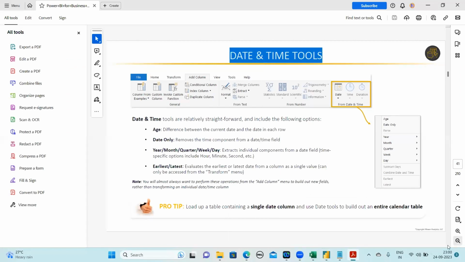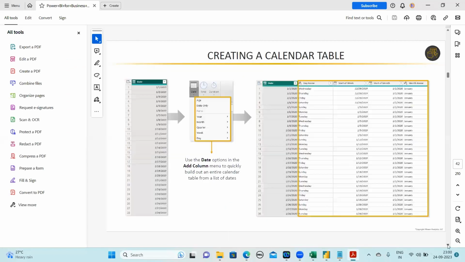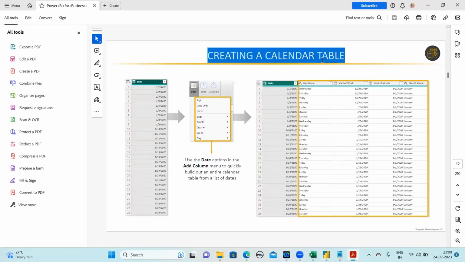It will take some time, right? So as we discussed, this is how we can create the calendar table. We only added this date, and we did this by having these four: day name, start of the week. We can do anything, I mean, as I mentioned, what is the year, what is the start of the month, what is the month name, that we can do under the date and time column, right?